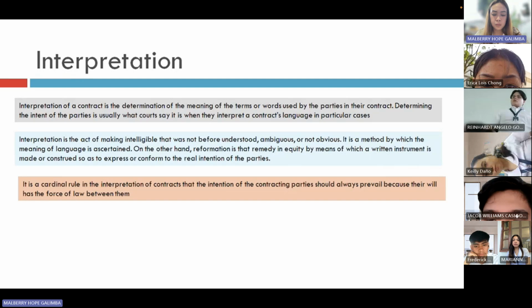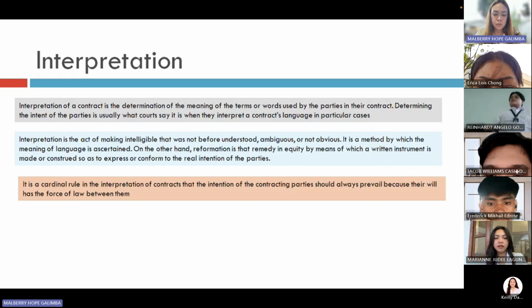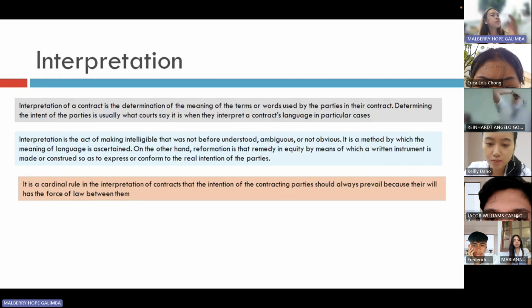But if the contract has not yet been made, and the parties have not yet signed, then both parties need to go through all the terms and conditions of the contract and brainstorm and try to interpret the terms in that contract. Like for example, if you're selling all of your furniture in the house. So if you say furniture, of course, it does not cover appliances. So if the other party would say, I thought appliances were included, appliances such as an electric fan are not considered furniture.